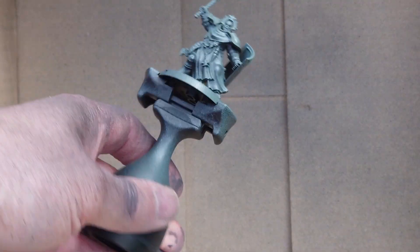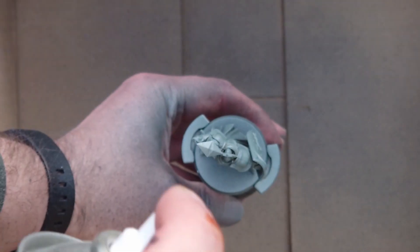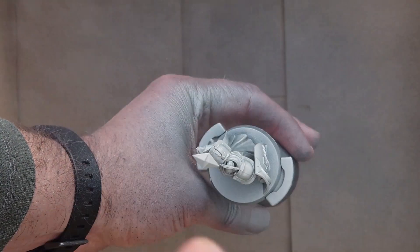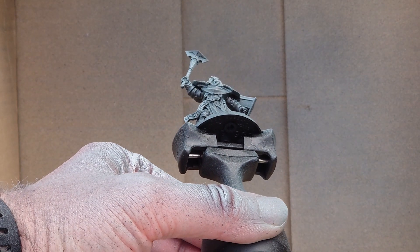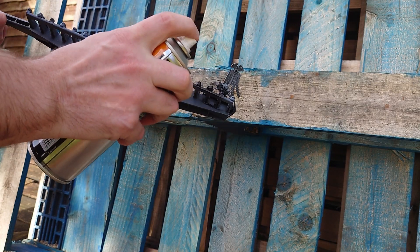I find this helps to create a smoother gradient. Then to finish off, I spray from directly above with a light gray. And with that, the shadows and highlights are established with very little effort. When you do it, attach the mini to a stick or wear some gloves — I was just doing it like this to get in nice and close with the camera and didn't have any gloves on me. For the rest of the models, I actually used the GW spray handle.